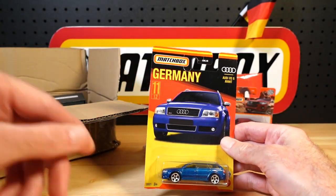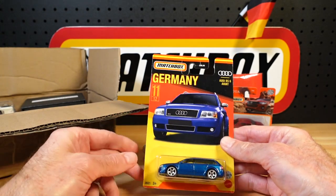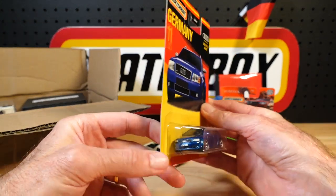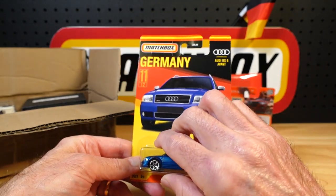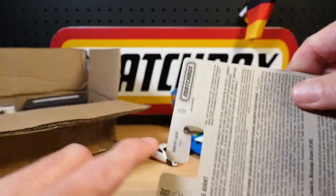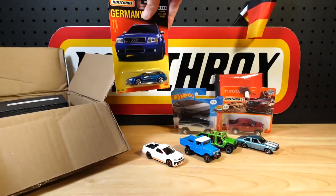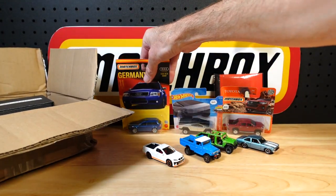The Germany set. I think we got maybe one or two with these cards, but not this one. I'm not sure how many are in the set — oh, look at that, there's 12 in the set. And there is one. Fantastic. That will not be coming off the card.